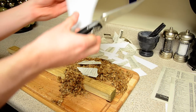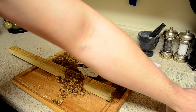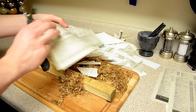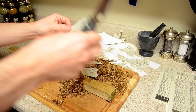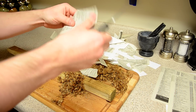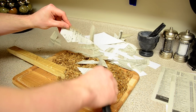So, M390 is supposed to be pretty much equivalent to one of my other favorite steels, which is 20 CV, and I would say it's pretty much spot on. The edge thickness of the SOCOM Elite is probably one of the reasons that that knife didn't withstand the damage that this did. This has a much thinner edge on it, so overall pretty amazing. I think this did better than S90V in my tests. I'll have to go back and look, may even retest S90V, but I think this did better.